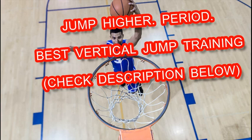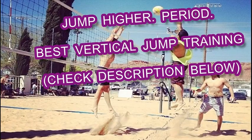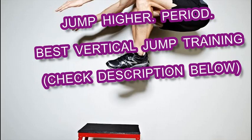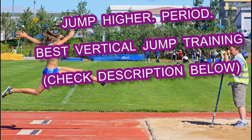A good vertical jump is a valuable asset for all of your players to possess. It will help your team get more rebounds, blocks, and steals. It will also let a few, or many, players on your team dunk the basketball, which can lead to increasing your team's confidence, enthusiasm, and can make the game a lot more fun.